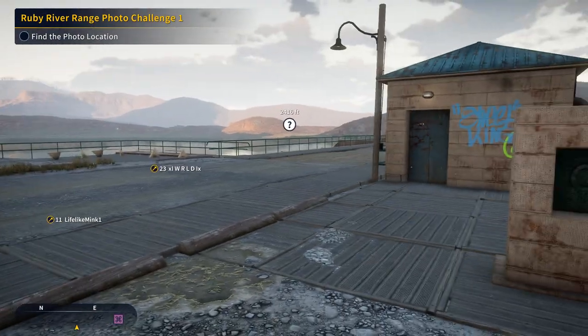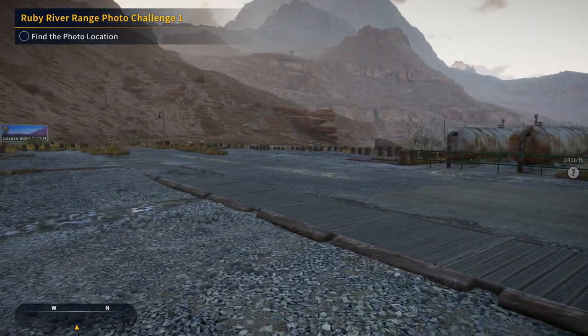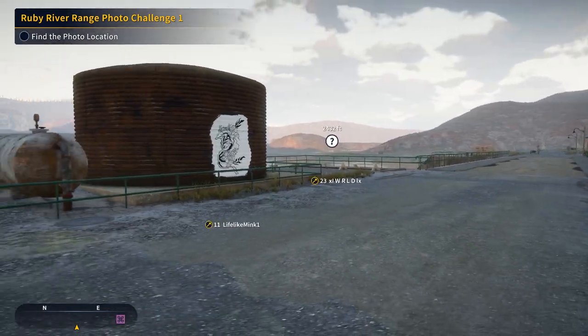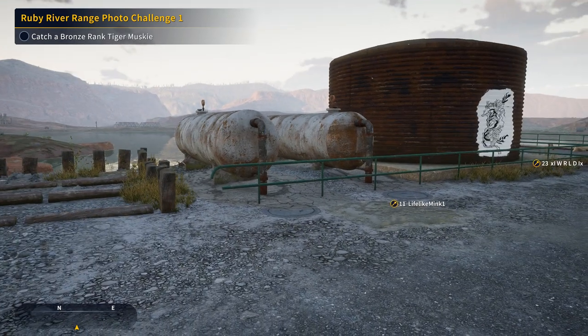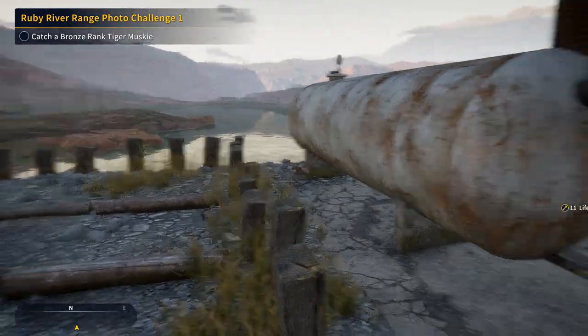I think I found it, because this looks a lot like the things I was looking at in the picture for the tiger muskie. There was that round thing there. Yep, there it is. I found it. Now we gotta catch it. So I gotta catch it somewhere within this vicinity.